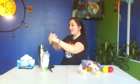Twist it up again. Loop it off. And on it goes. All right. So, when we finish, our juggling balls are going to look kind of like these. See how they have a little bit of color on the inside there? And then a whole lot of color on the outside?